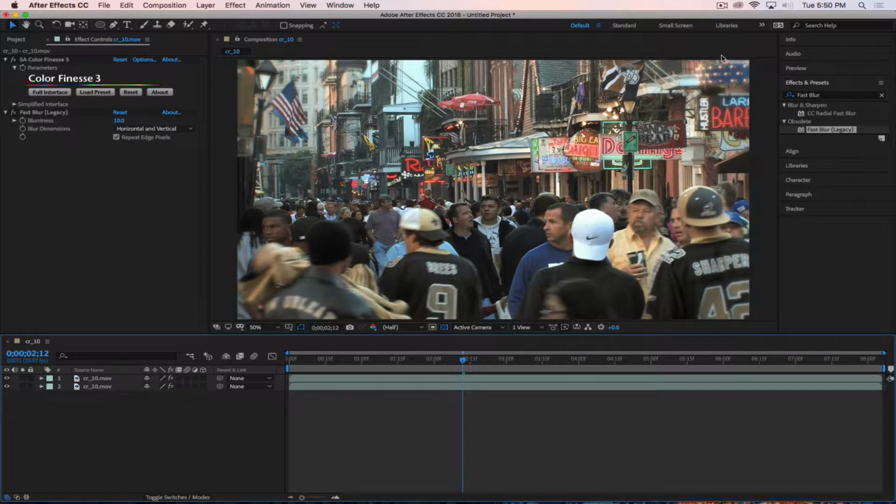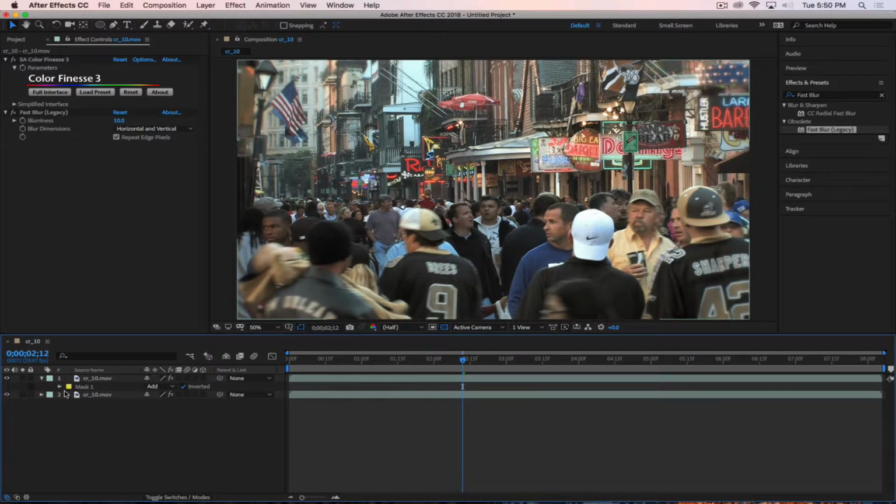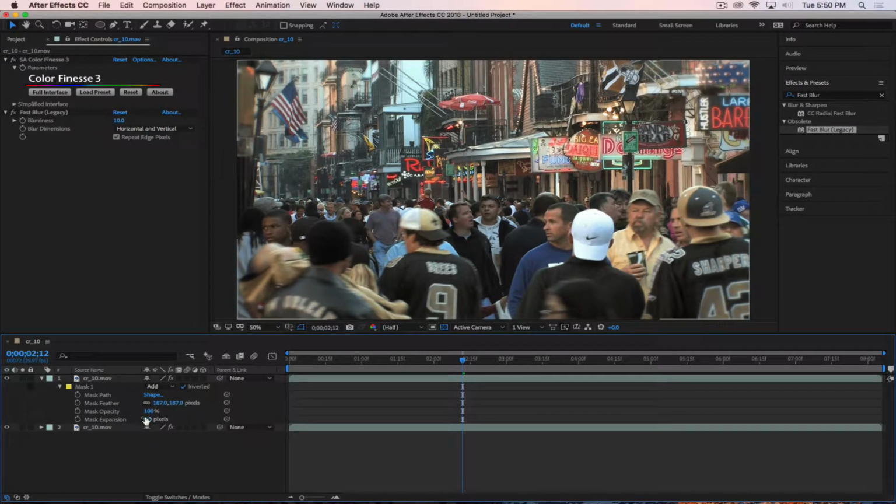All right, so we added a nice little faded kind of blur at the edges. You can pull that in or move it out or whatever you want to do to kind of stylize it a little bit more. I'm going to kind of expand the edges in a little bit so I get a little bit more of that effect so it's not so cut off in the corners. And here's kind of the before and after. You can see that blur taking effect.